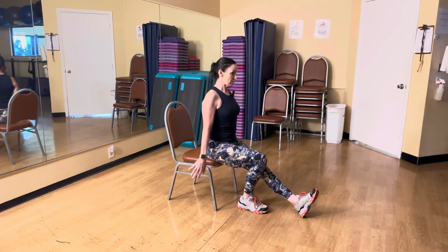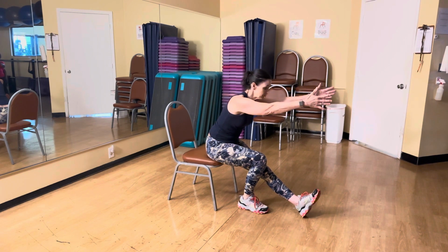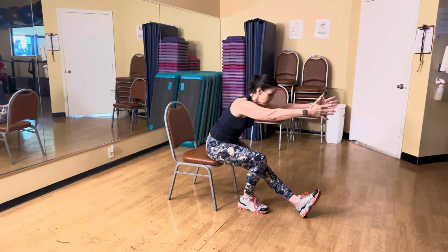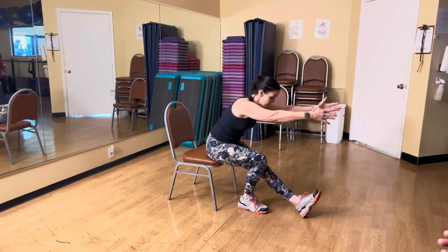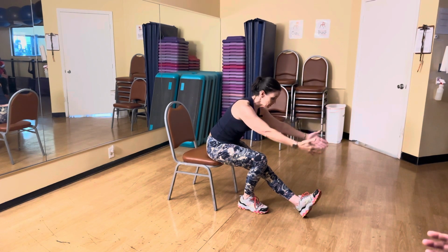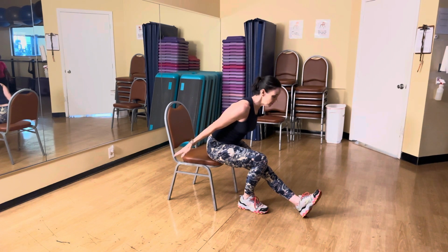Taking that deep breath, we'll drop the arms and bring them forward, gently pressing that foot into the floor. Hinging at the hips to get that hamstring and calf. You can pull your toe back if you're not feeling enough of a stretch. We can bring those arms back behind you and push them away. So we lift that chest a little bit and then hinge a little more as we take the arms either palms up or down, up to you, and push them away and up to the ceiling. Each breath should bring you a little teeny bit lower.